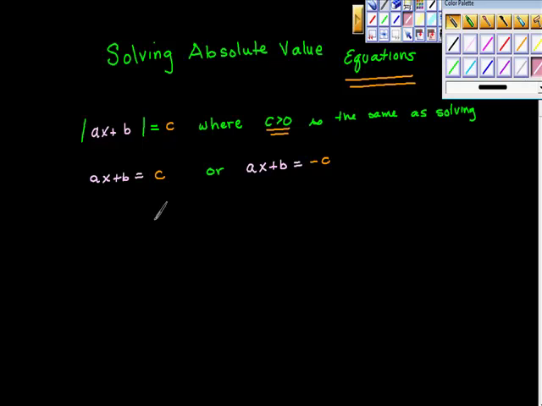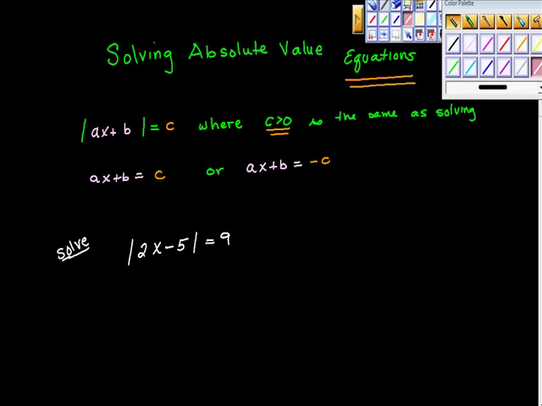Okay, so let's do a quick example. So here's this example that we have today. Let's solve this. I hope that you took a second to write down the rule that I just went over with you, because I think it's going to be helpful. If you haven't, stop the video now, copy the rule, and then come back and let's work this problem out together and see if it isn't exactly the way that it's described in that rule. So the absolute value of 2x minus 5 is equivalent to 9.